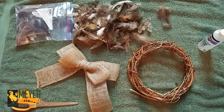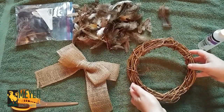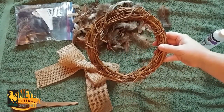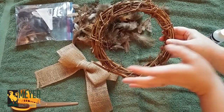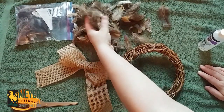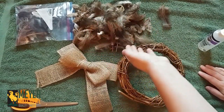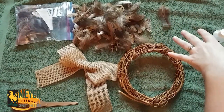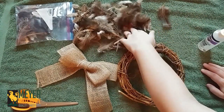I've laid out all of our pieces here to put together our fall molt feather wreath, and you actually don't need a lot of supplies at all. You need a grapevine wreath that looks similar to this one here — I'm using an 8-inch wreath, but you can use whatever size you'd like. I've gathered some feathers here; I've actually been collecting feathers for the last couple of years, so I have a mix of chicken, pheasant, and turkey feathers in my pile.